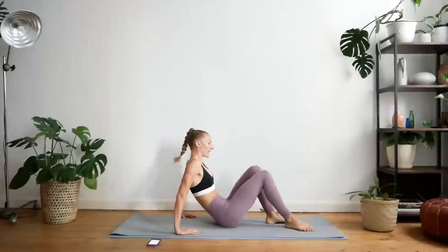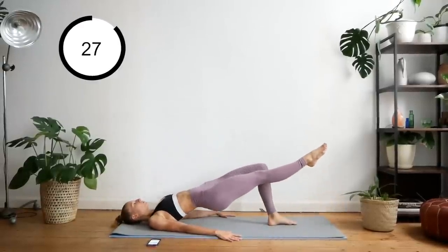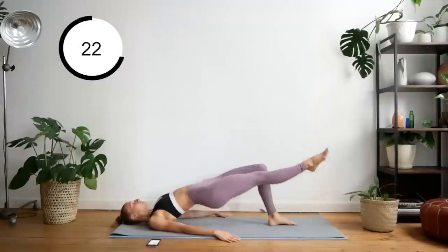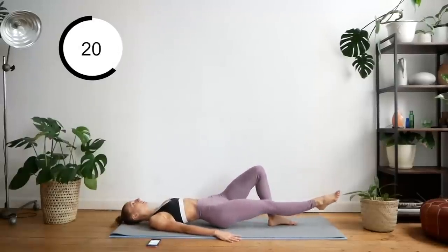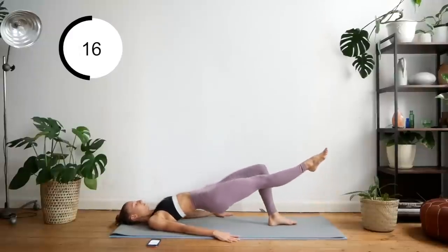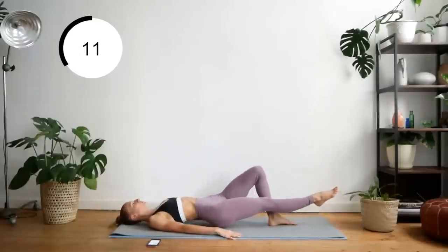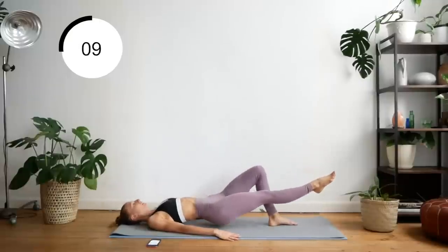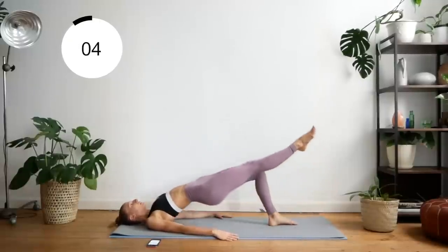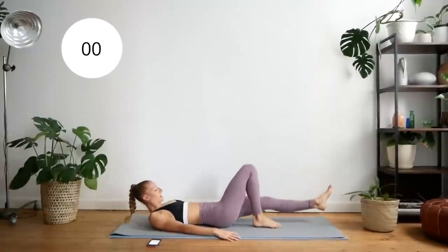Alright, coming onto your back, extending your right leg and doing some one leg glute bridges, not letting your right leg touch the ground. Really push those hips to the ceiling. And other leg.